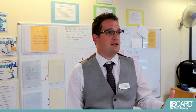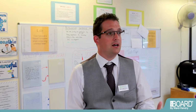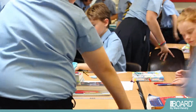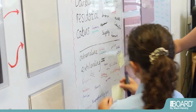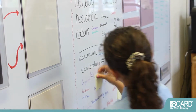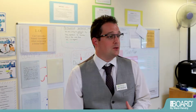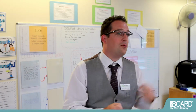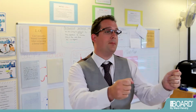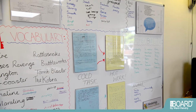Children are sat in their desks from morning all the way through to the afternoon sessions. It can be quite static and less engaging for them, whereas because they're up and out of their seats engaging with the board, adding post-it notes, putting on their own bits of work, not only are they getting that instant gratification of having their work displayed, but they're up and out of their seats and they get to take pockets off of the wall, bring it back to their tables, add ideas, share with their friends, bring it back, put it back on. It really makes the learning engaging for the children.